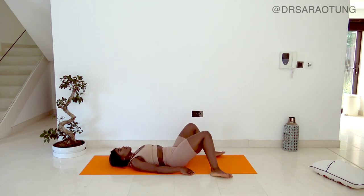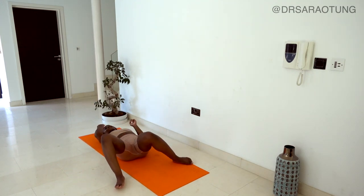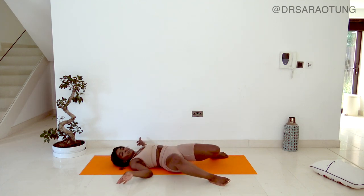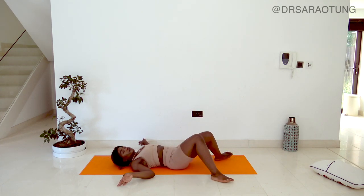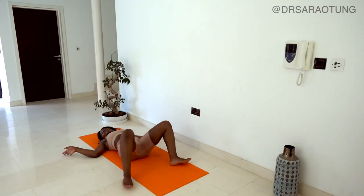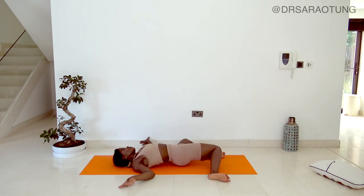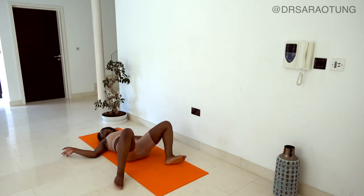Come down onto our back with our feet out in front - oh that feels like heaven, lying down after that. We want our knees about just a bit wider than hip-width apart. We're just going to shift them from side to side: knees go to one side and then the other, opening up the hips, really getting that internal and external rotation. Side to side, breathing through, relaxing a bit here. I'm really just trying to push that knee down towards the ground on each side. Active stretching here - keeping the shoulders and back against the mat and just moving the knees.